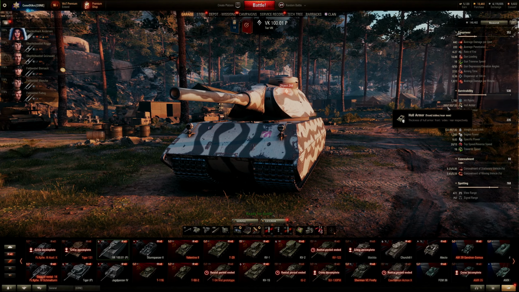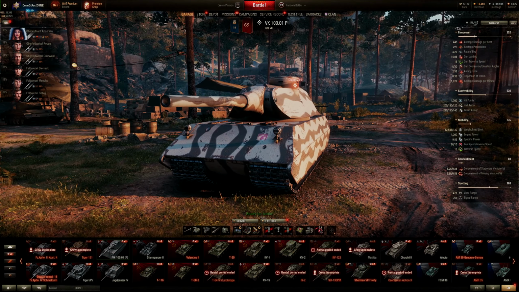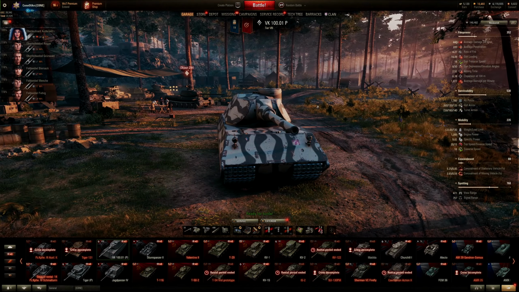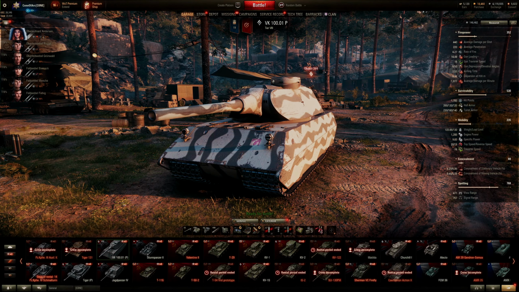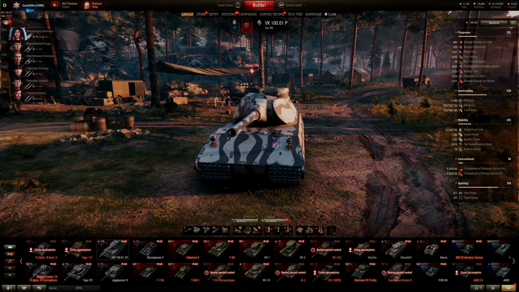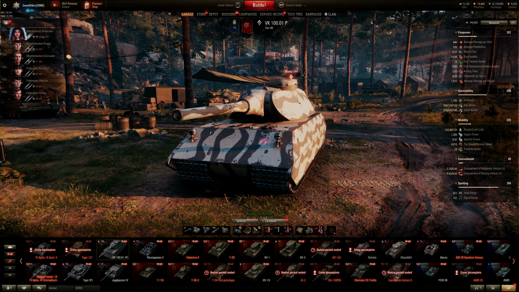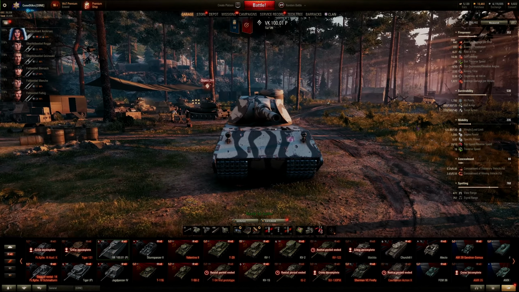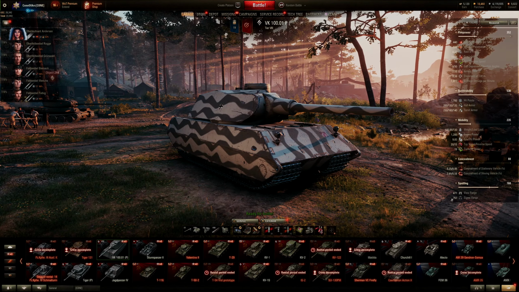As for the survivability aspect, the armor is fantastic. You do some angling with this, wiggle the turret, angle it, basically play it like you play the mouse, and you'll do fantastic. You'd think that this cupola is a weak spot, but I'm pretty sure it still has like 200 millimeters of armor on that, so with the angling and everything, you'll still bounce so many shots off that cupola. It's absolutely hilarious.